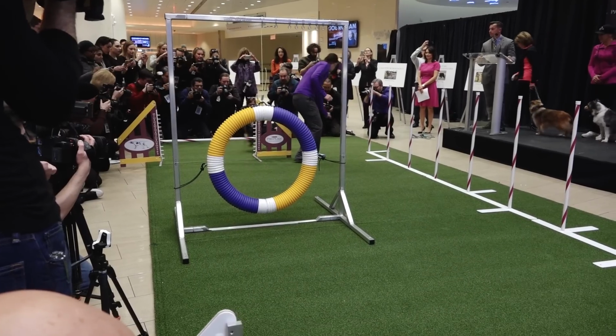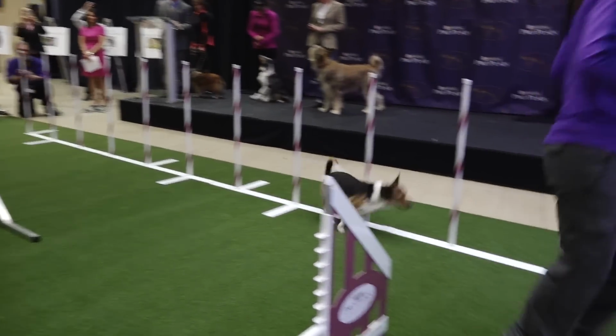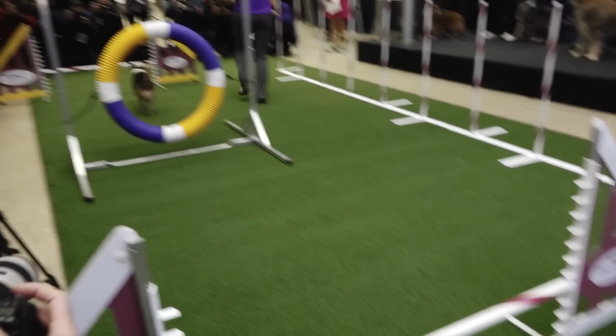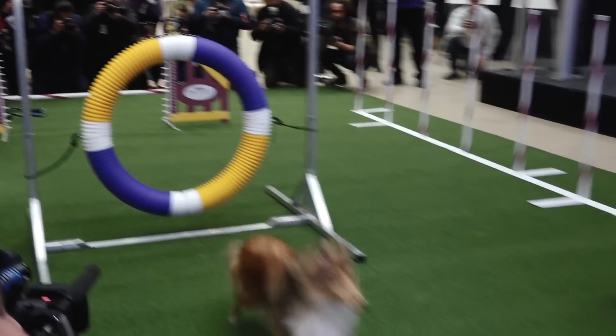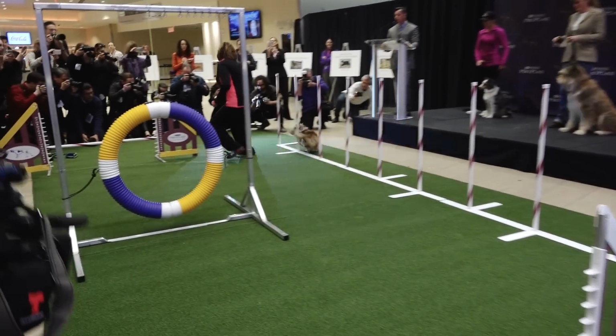We're pleased to once again showcase some of the most talented dogs in the agility world today. Teams will display the dog's athletic abilities as well as highlight the amazing connection between the handler and dog. There will be 330 dogs entered at this year's competition from 28 different states with 76 different breeds represented.